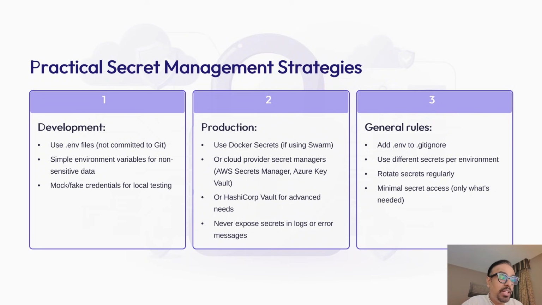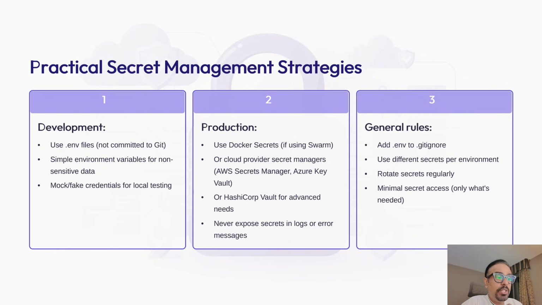You can use that. And these services encrypt secrets, control access, and provide audit logs and integrate with containers. So providing audit log means what? So who has actually gone ahead and accessed this data that is there in their credential stores? That also can be audited. It is that advanced. And for advanced need across multiple platforms, you can also use HashiCorp Vault. It is a powerful solution.